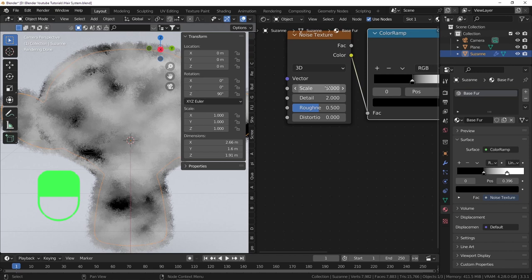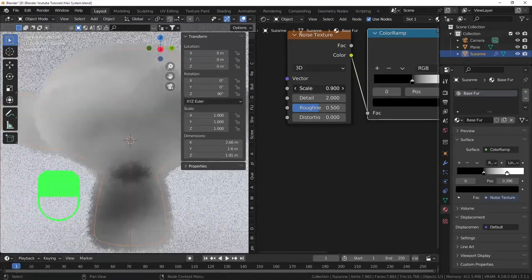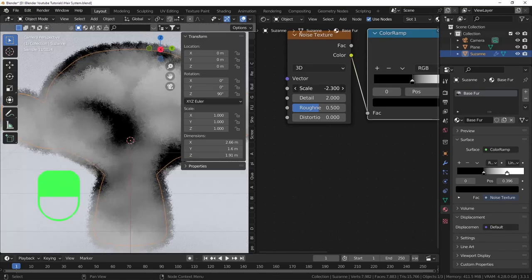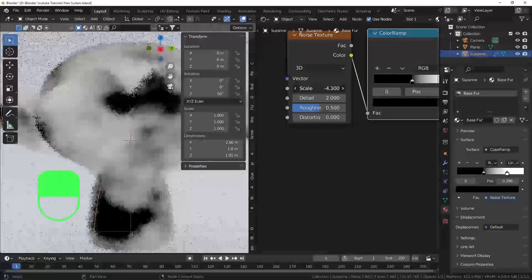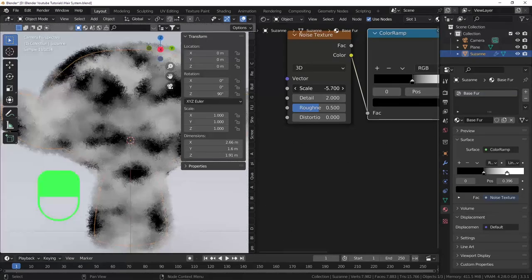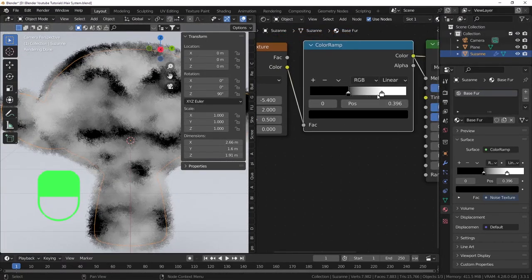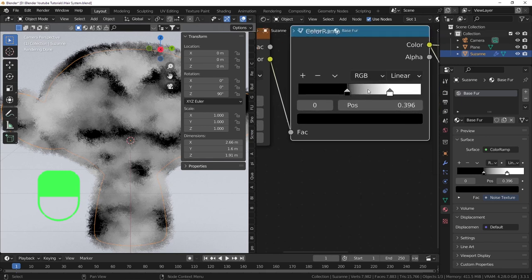So I think this size of the material is already quite all right. I'm just gonna play around with the settings real quick. Let's see. Yeah, something like this looks nice. So it isn't too much variation, but there is some variation. And this is, of course, very hard. So we go from completely black to white.